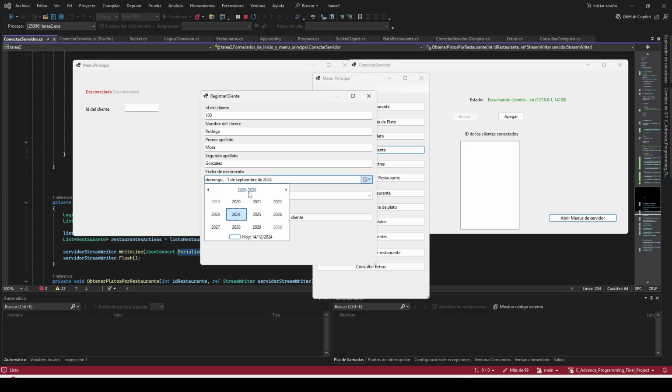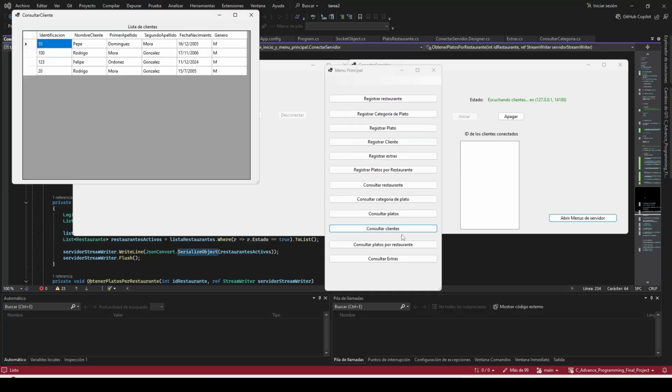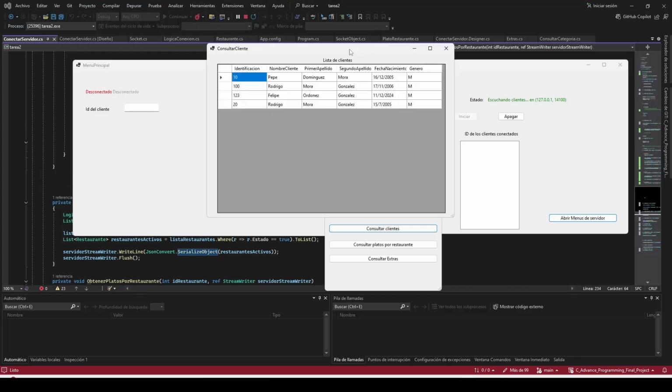It doesn't really matter. You can just put, for example, 2006, November 17, and then you say it's a male. All right. So once we put our client, now we can check the clients that our database has, and we can see we have all of these clients. In our case, we're going to use Rodrigo, so we need to memorize this ID 100.